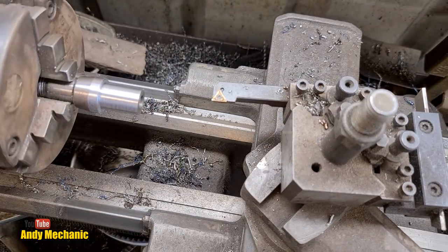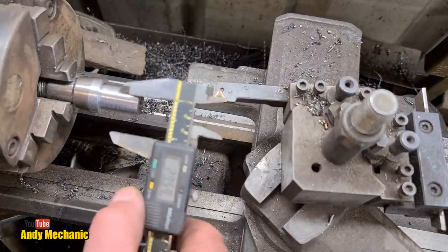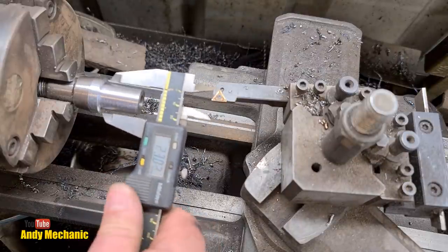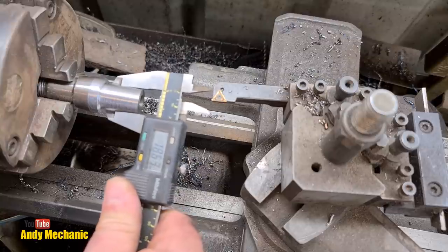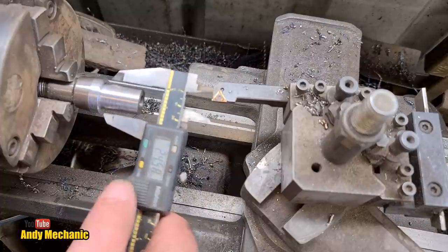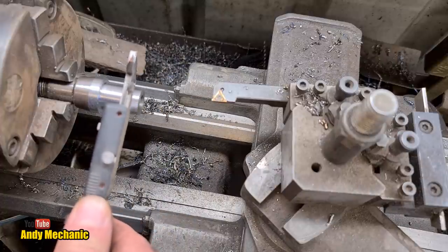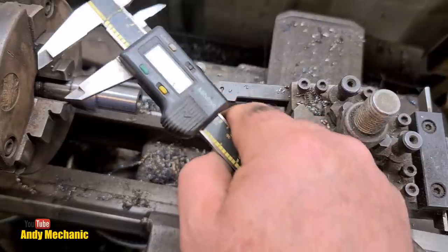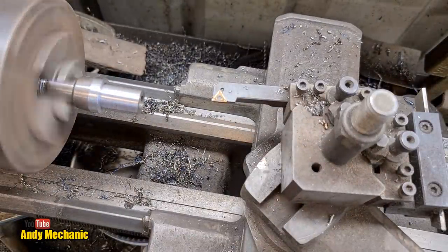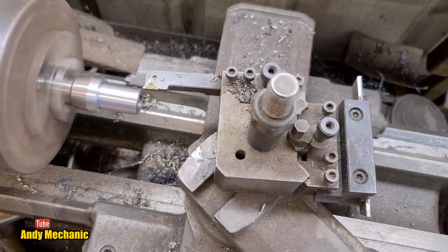We're not there yet, but we're getting close. I mean, it's not like it has to be that accurate, to be fair, because it's just going to get welded in anyway, but what have we got? I was going to measure it for the camera like that, but that's not the right way of doing it. It's supposed to go like this. And we've got 18.6, so 0.3 of a mil either side. That's not a lot.